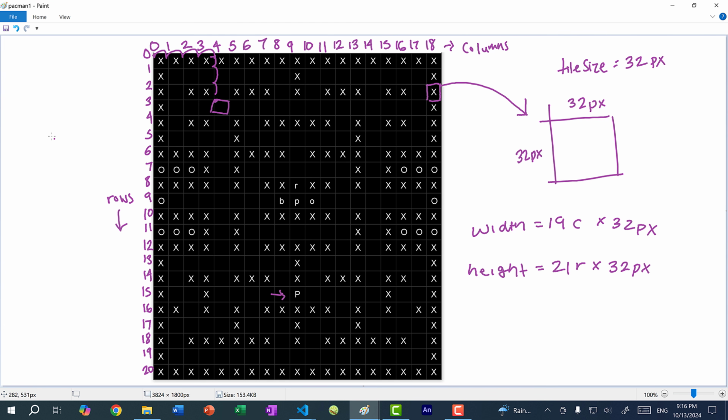So basically for the food, we have this tile and we want the food to be in the middle. So we have 4 pixels by 4 pixels. We need to fill in the gap. So if the height and width are both 32 pixels, we do 32 minus 4, that's 28. And then we divide it by 2, which is 14. So 14, 14. This means we need to take this tile, starting from the top left corner, move right by 14, and then move down by 14. And then from here, we can draw the food.